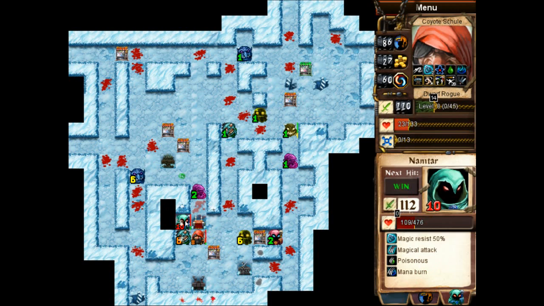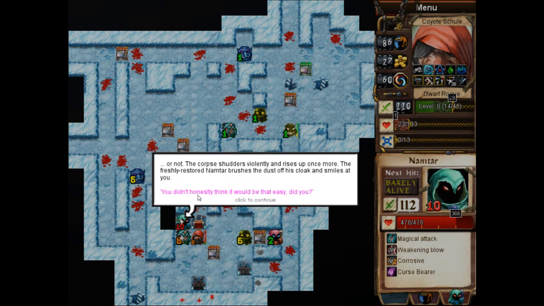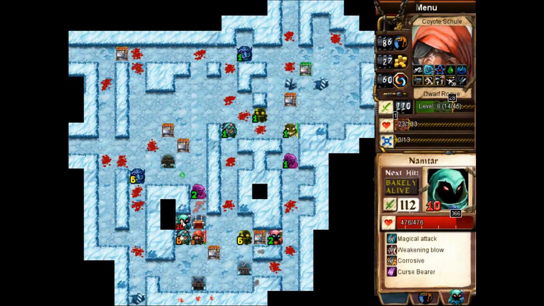I did not get lucky the second time, but I can win the fight right now. Very nice. You deal the killing blow, crumples in a heap, I've won. It's not honestly that easy. Of course not. So what are you? You are weakening blow, corrosive, curse bearer guy. You are a pain in the butt to kill. But you no longer have your magic resistance, which is good. And if I can level up again, that would be fantastic. Don't know that that's going to be happening, though.